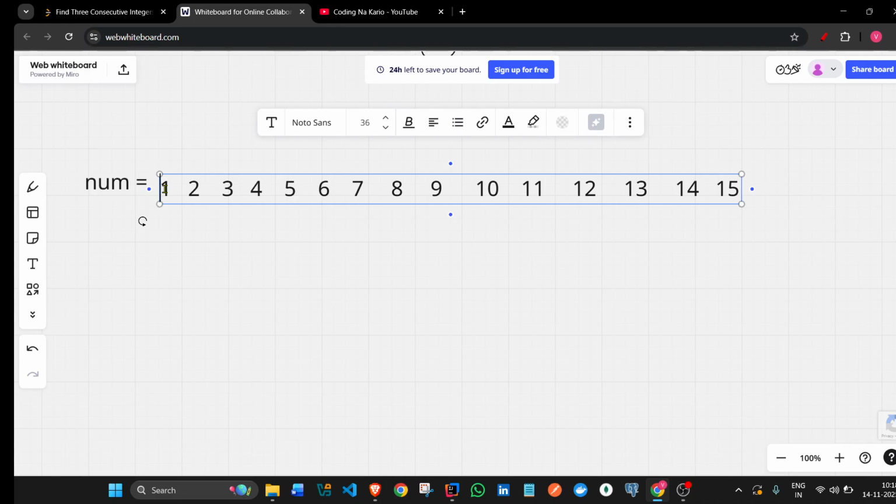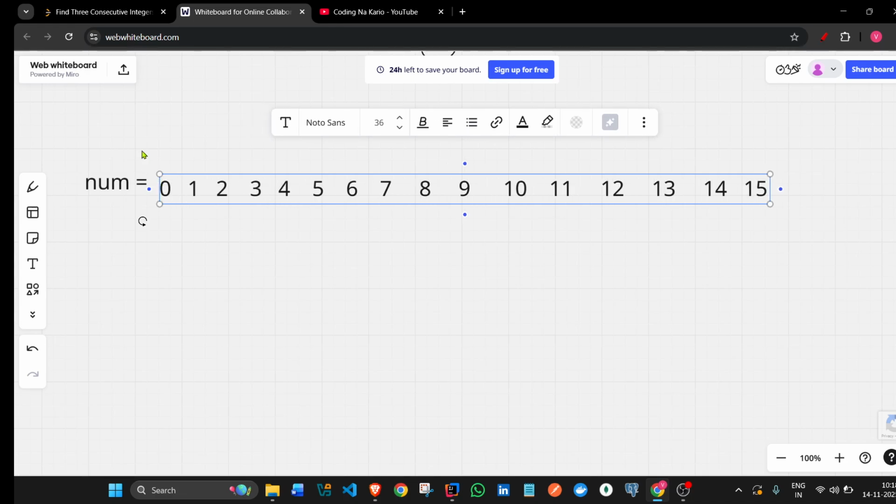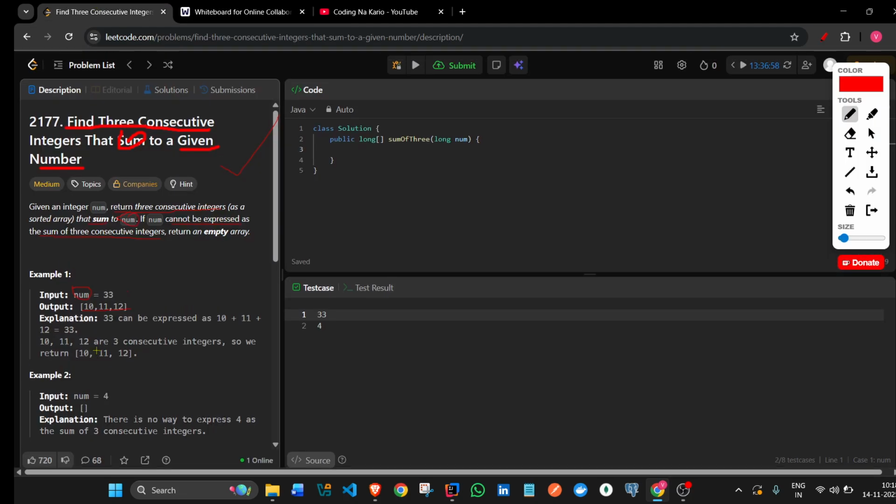We take a short range, and the range starts from 0.